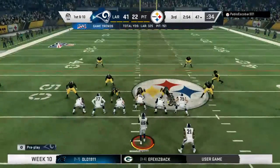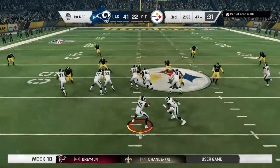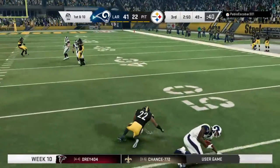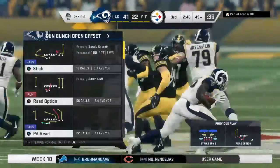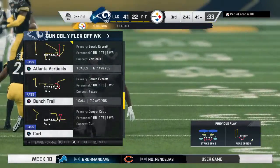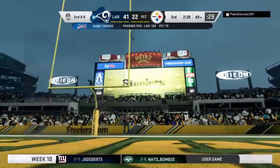Set to begin their next drive, the Rams offense at the line. And for them, a touchdown their last go-around. Obviously, they'll be hoping to do that again. And when you start plotting for this drive, when you start thinking to yourself, okay, what are we going to do? You don't go away from what you did before because that worked, but you have to be prepared for wrinkles and counters because you know they'll make some adjustments. At their 49-yard line.